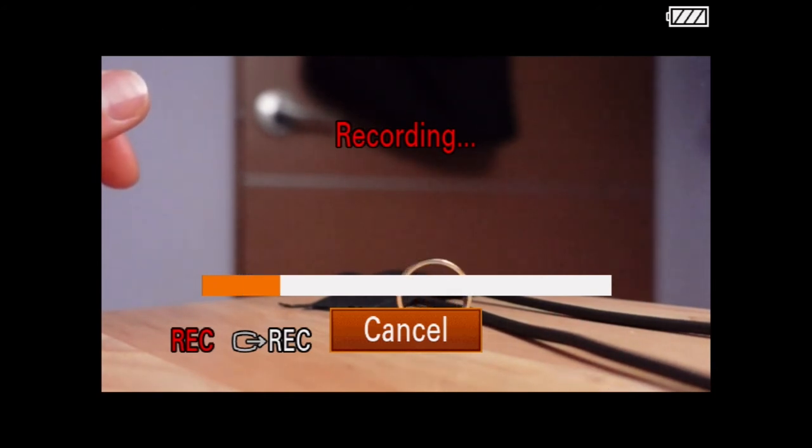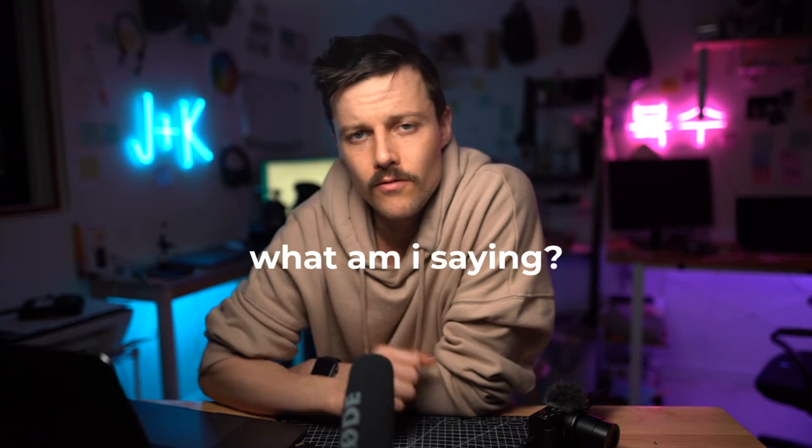You can see the footage is already kind of noisy — we're at 2000 ISO. Right now it's being played back at 60 frames per second and it's already slowed down. Once you get onto your computer, you can slow it down by 50% again safely, or even down to 25%. You might need to do a little bit of frame blending or some extra steps to make it look smooth. Just play around with it — that's what film is. There are no rules; you can do what you want as long as it looks good.